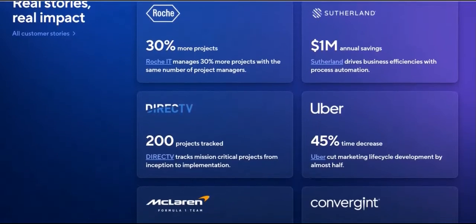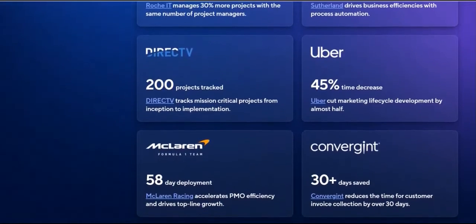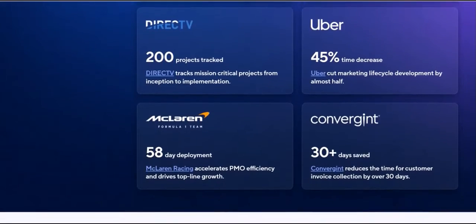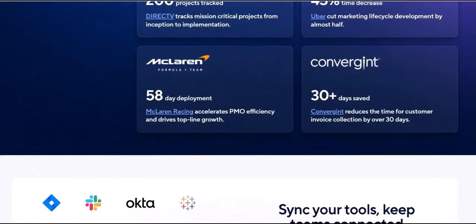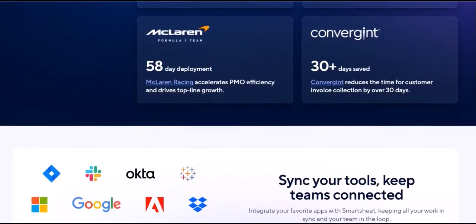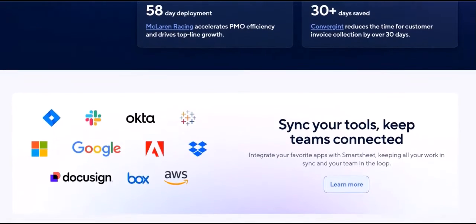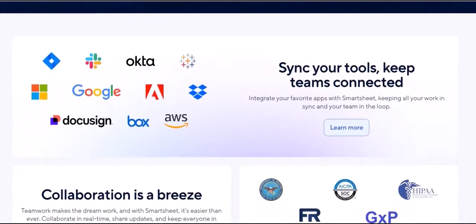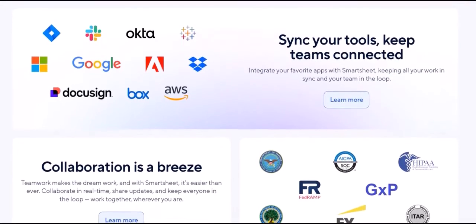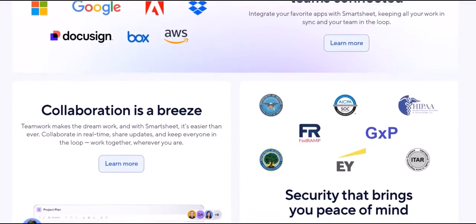This is useful for offline analysis, sharing with stakeholders who prefer Excel, or integrating with other legacy systems. Smartsheet Live Data Connector: for more advanced scenarios where you need to regularly pull Smartsheet data into Excel for complex analysis or reporting, the Live Data Connector, often available on higher tier plans, allows you to establish a direct connection. This means your Excel reports can dynamically refresh with the latest data from Smartsheet.